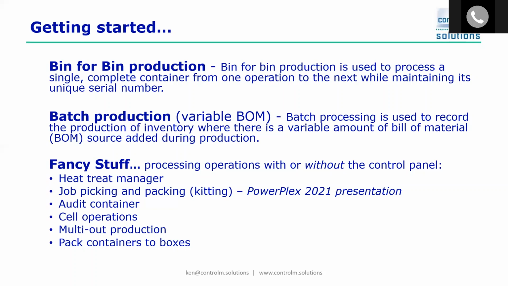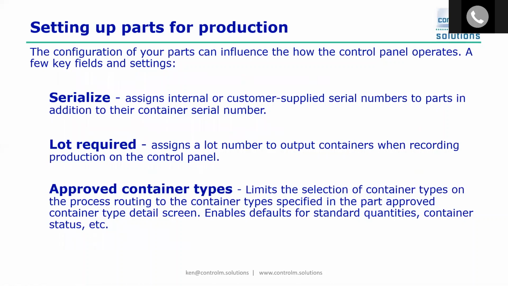It's a way to take a bulk container and create multiple containers from it. So the main things we really want to talk about in this presentation are those 4 primaries: batch production, bin for bin, simplified, and standard production. But just know that, whatever your scenario is, whatever your production method is, there is likely a solution in Plex. Key takeaway there. So where do we get started with setting up our parts? Now that we've kind of determined which method maybe that we want to use, how do I make sure that I've set things up correctly?